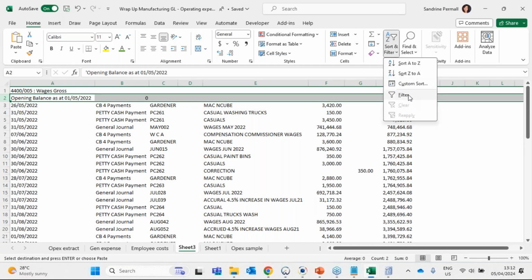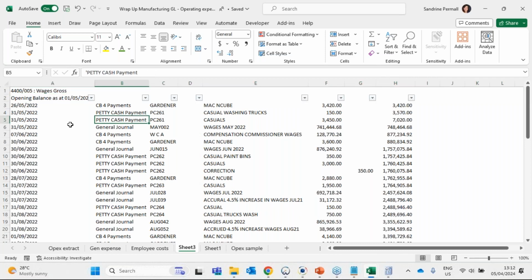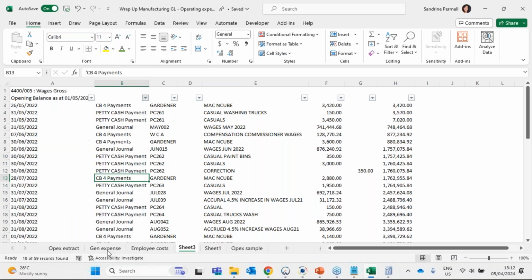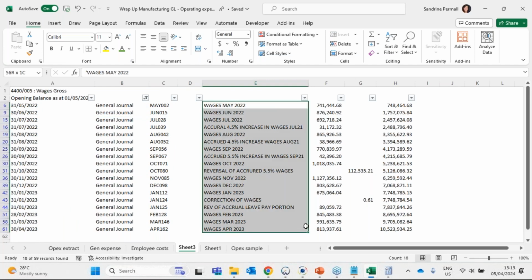Apologies if I'm a little bit slow on Excel. It's usually faster and better to do it on Caseware IDEA, but let's do Excel for now and concentrate on that. If you filter column B, I'm sure you're now familiar, click on the little arrow button. What usually goes into our payroll will be the general journal. So if you look at the general journal, what can we see here?